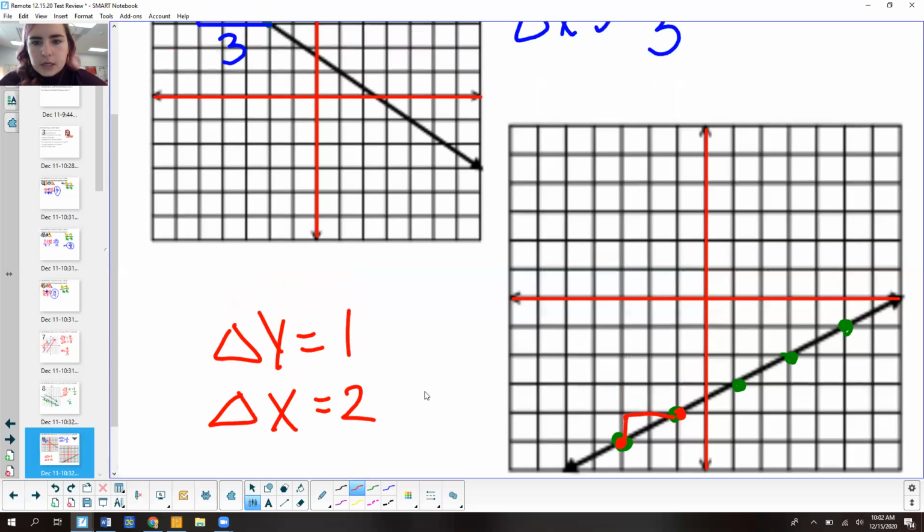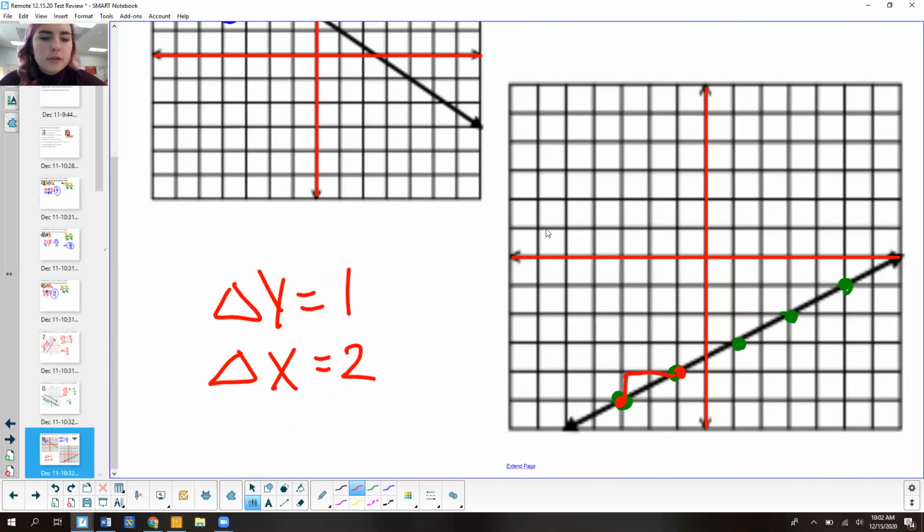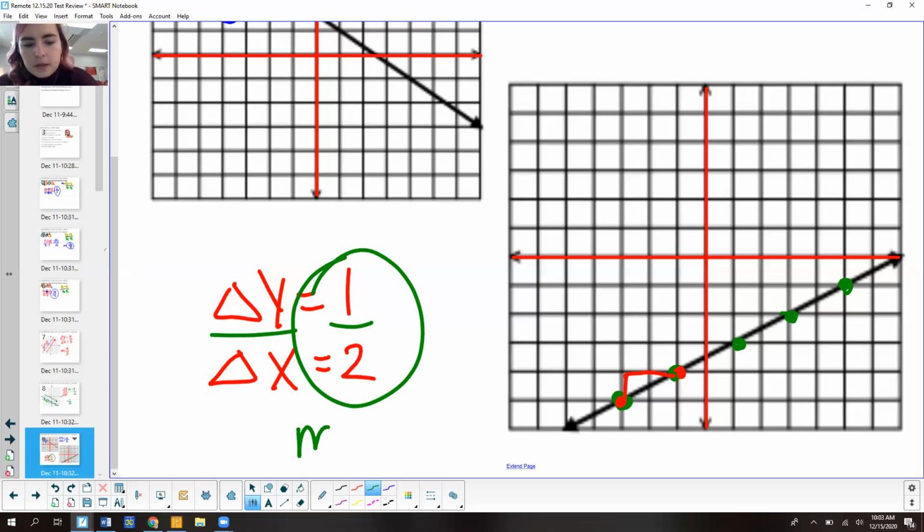All right, good. When we're talking about our change in y divided by our change in x, that is what slope is. So when you find your change in y, your change in x, you're just going to divide them. So our slope is 1/2. And we can just keep it like that. So our slope m is 1/2. Good. Those of you who said 1/2, very good job. And that makes sense because if we start at a point, up 1 over 1, rise over run, up 1 over 2. So that's going to stay consistent that entire line.